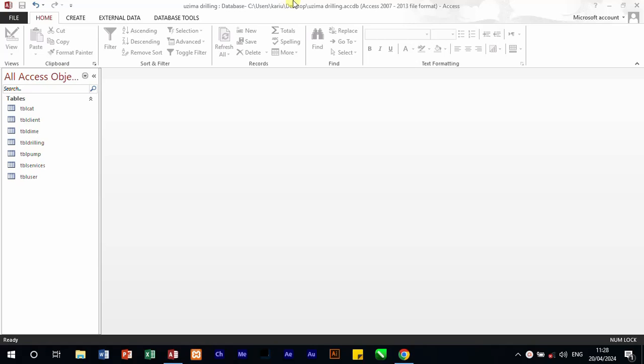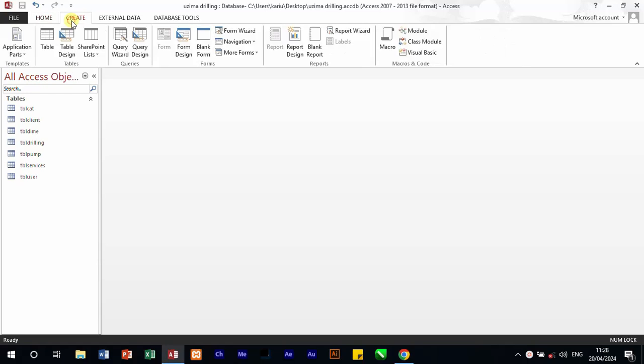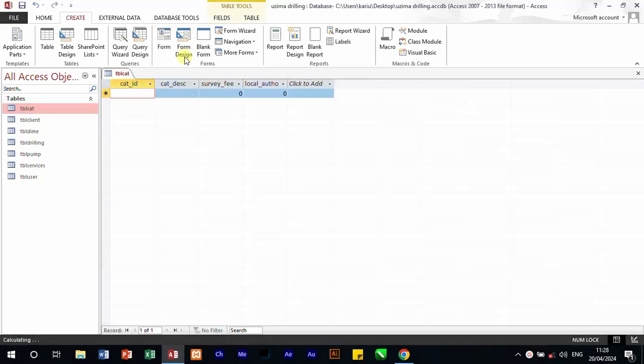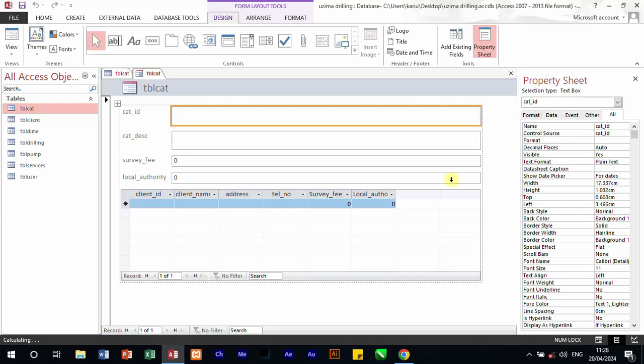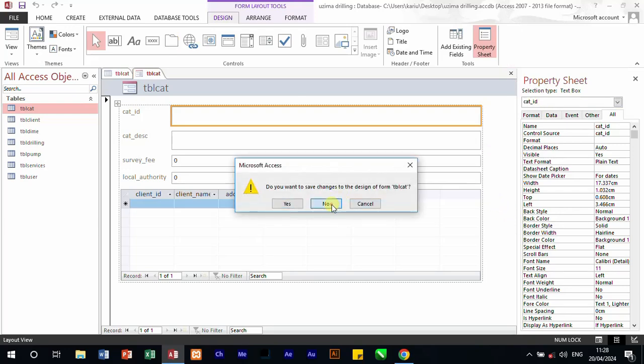So to create the forms, you're going to come here, then you click on create. And then you're going to select the form that you want. Remember that you can opt to create the form directly. So you just open and then you create the form. This one will create the form for you, but I don't want my forms to look like that. So I'm not going to use this method.